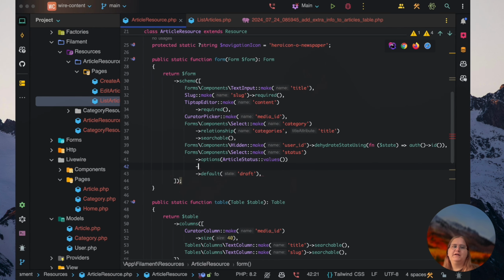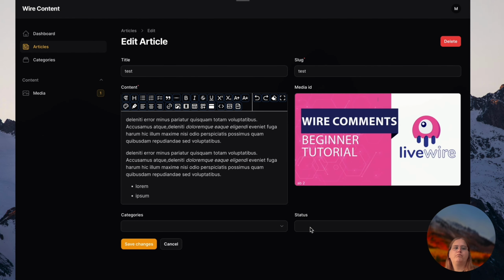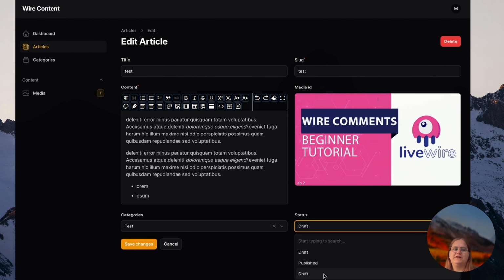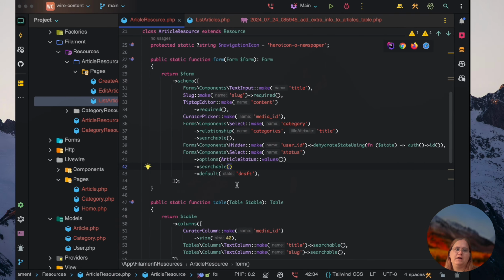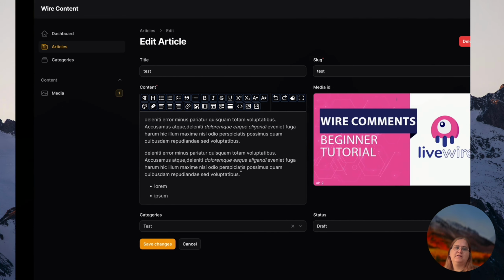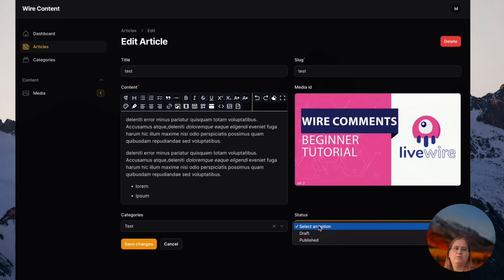And let's go ahead and make this searchable. While the search functionality may not be needed here, it's still very convenient to just have the ability to search if you have a lot of options. And it does seem like it then ends up creating duplicates here. So let's just leave it like this for now.